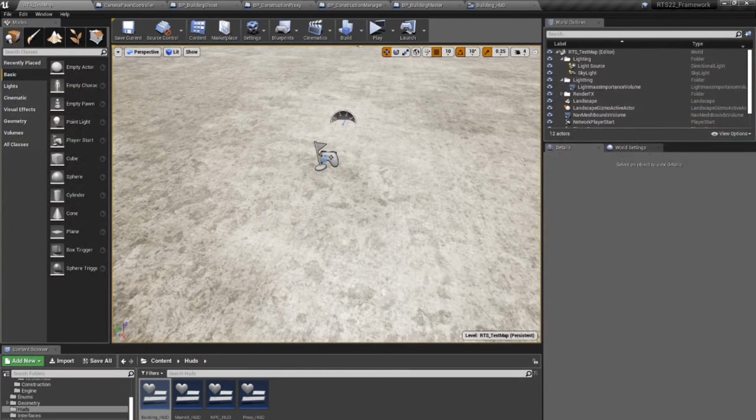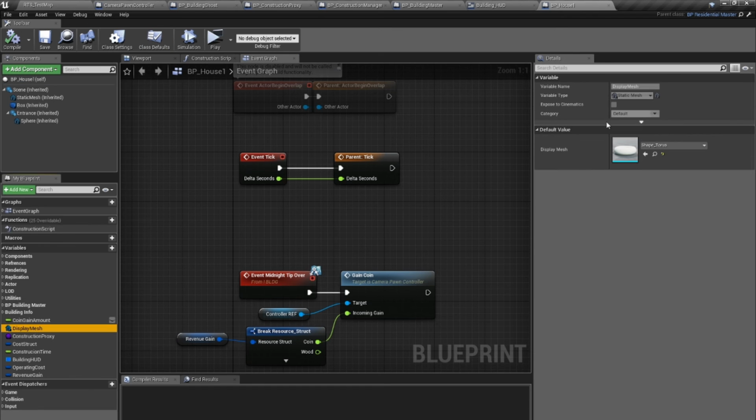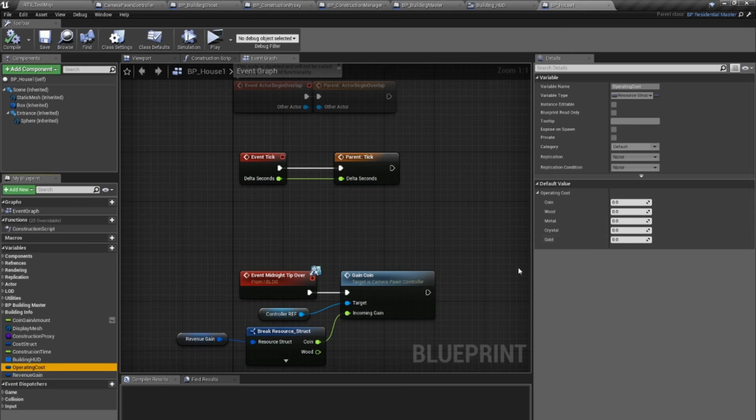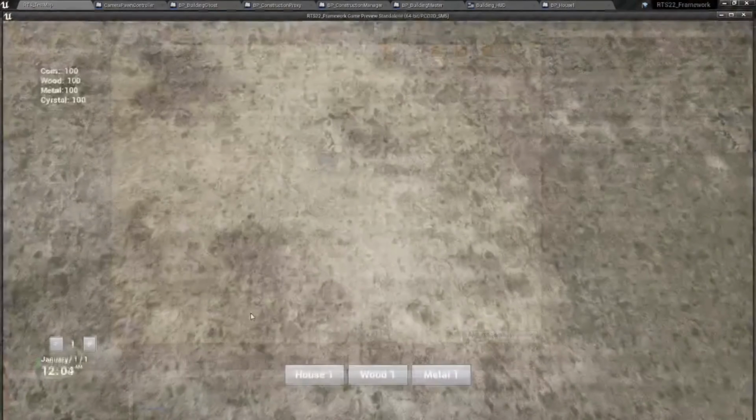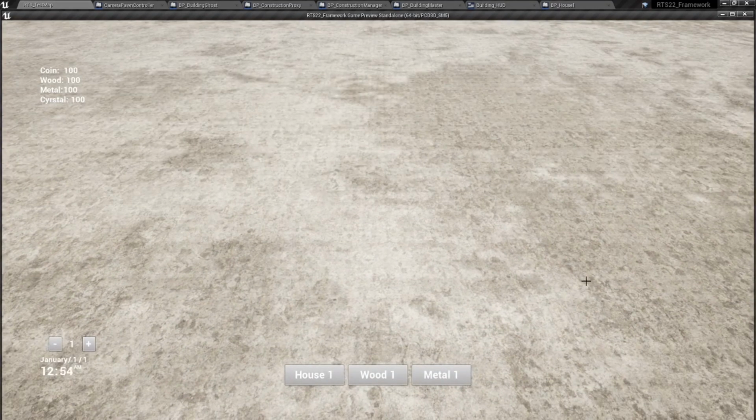Because I'm using that same struct data everywhere, I don't have to come in here and create unique calls and unique getters and unique setters. All I have to do is come in here, change the display mesh. This is a house. It looks like a house. Change the operating costs. Change how much revenue is made. And that's it. Right? I don't have to make 50,000 unique blueprints. I don't have to make 50,000 unique UIs. I don't have to worry about setting up unique types of calls to reduce costs later.